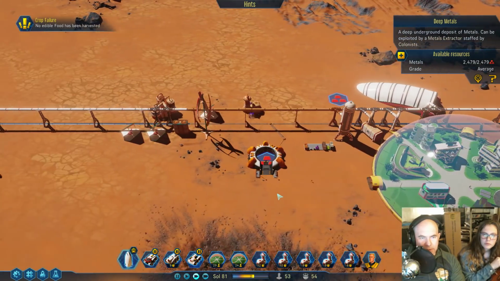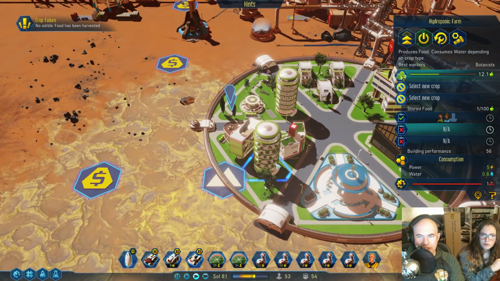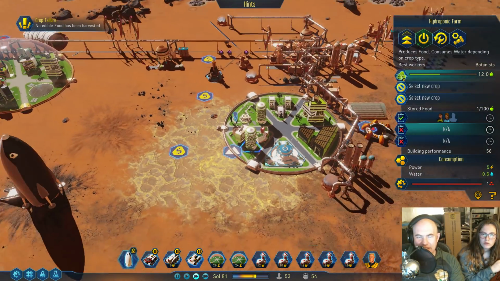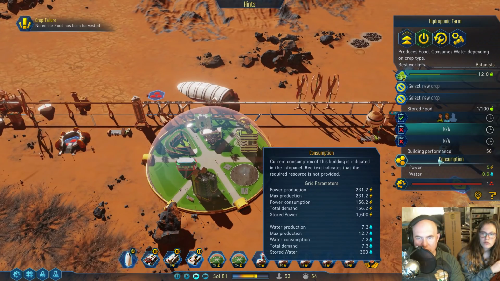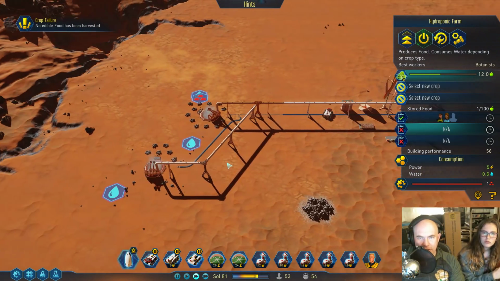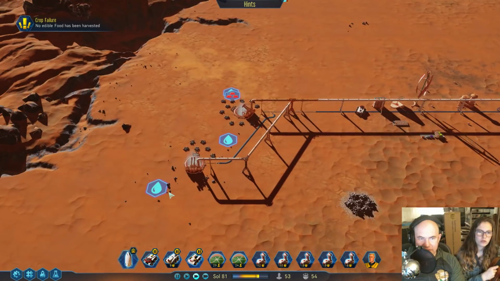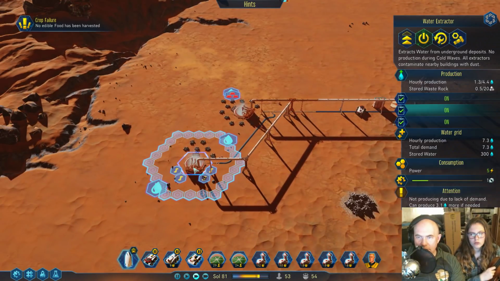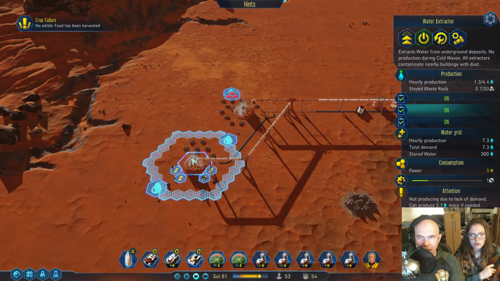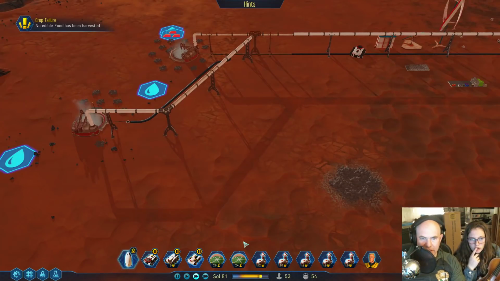So now I wonder if this thing is built. Why is this still failing? Surely this is working now. It just says continuously we have a crop failure. Is there a way I have to nuke this thing? Because I don't see what I can do about this. We're consuming power and water and we've got people there, but it says we have a crop failure. Meanwhile, we have no water surplus still. Is this producing water? Total demand, stored water. Oh, okay. Hourly production, 1.3. Yeah. You know what? I think we need more stuff.